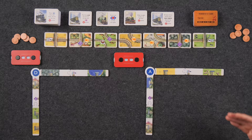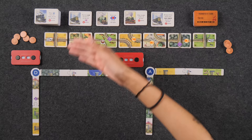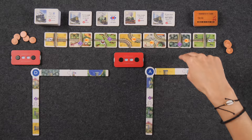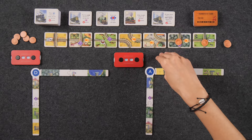Each player starts with five pounds. On your turn, the only thing you're required to do is build track. We have a market comprising seven track cards and four trip cards. Each card is multi-use — double-sided — one side has the trip, the other has the track. We use one main deck to refill both. The track furthest from the deck is always free, but if you want a different track, you place one pound on each card between it and the deck.